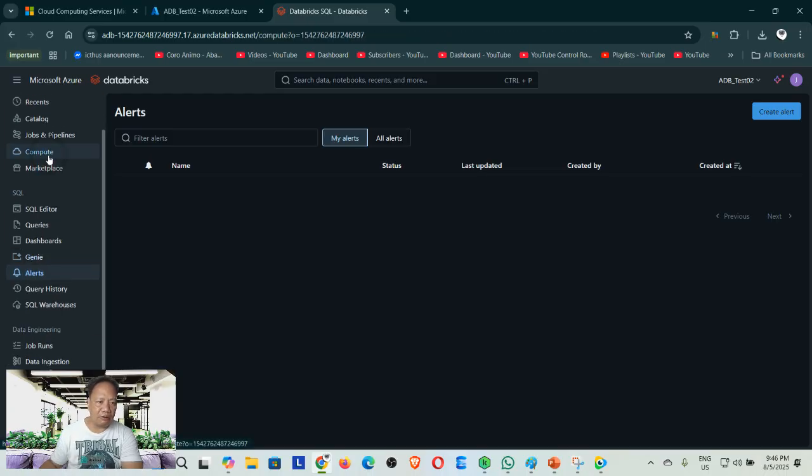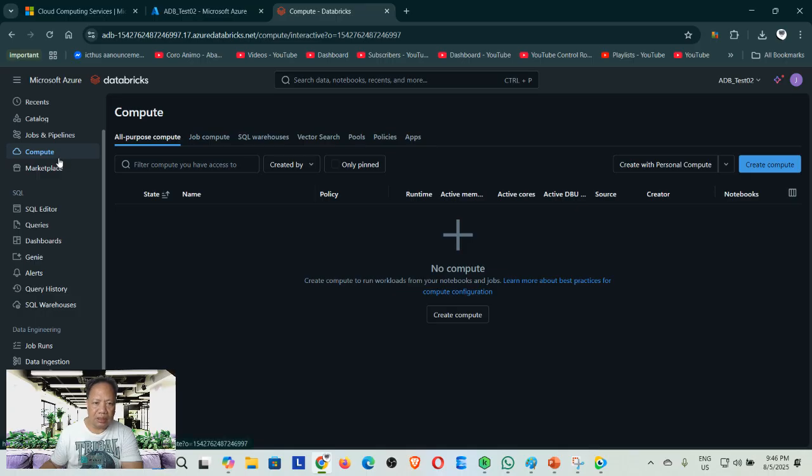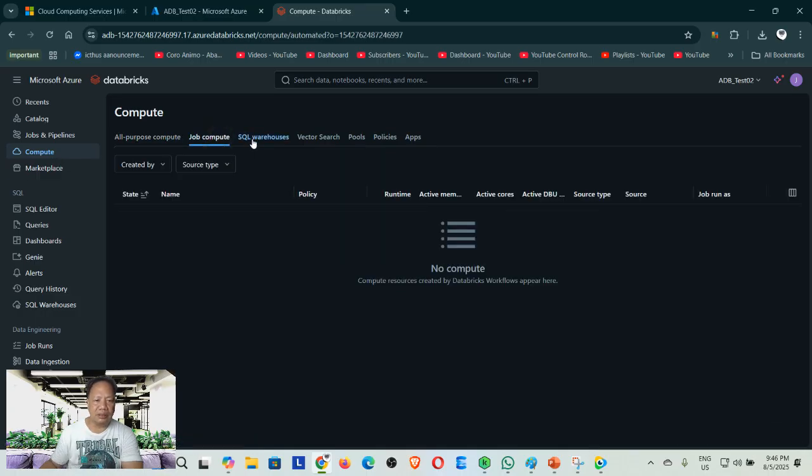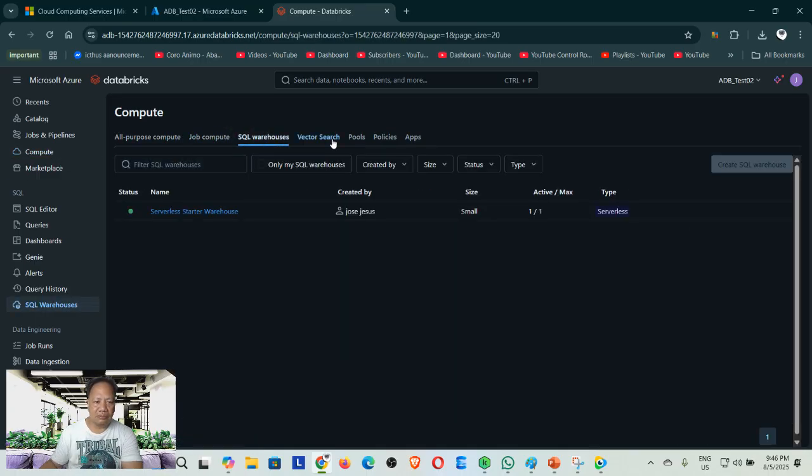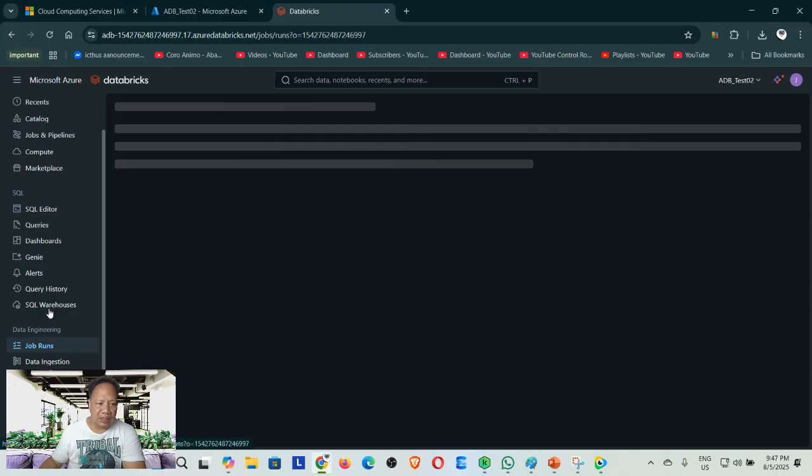I think I have a compute already. No, but it's working. Oh, there's a serverless starter warehouse compute. And that's basically the computer that you're using to run the Databricks. Okay, so job run, so we can create.